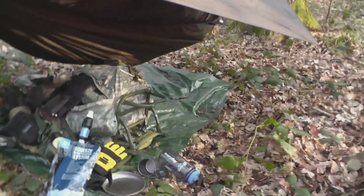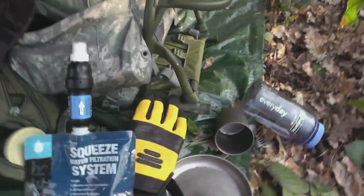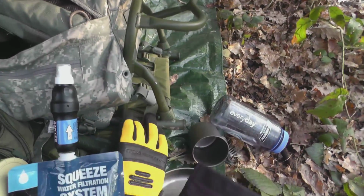Quick show of my gear. It's a bit of a mess, organised mess.